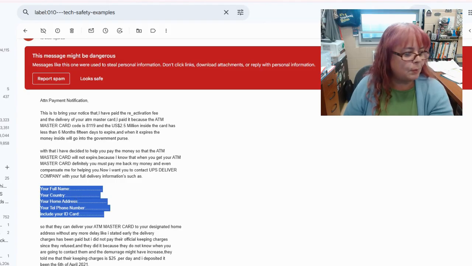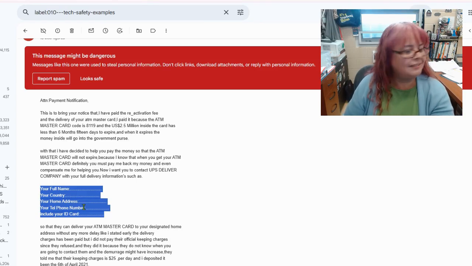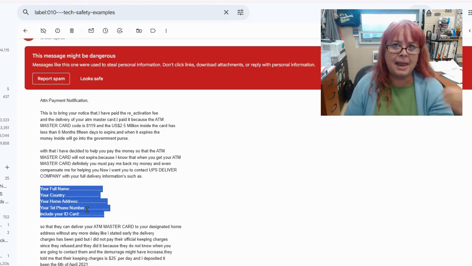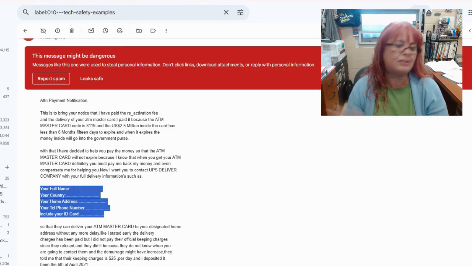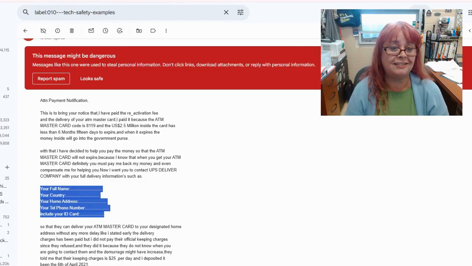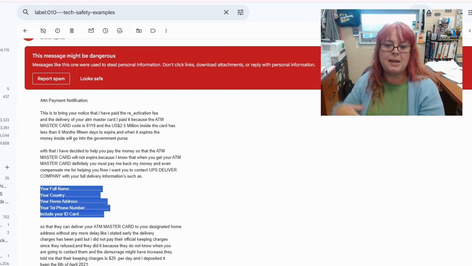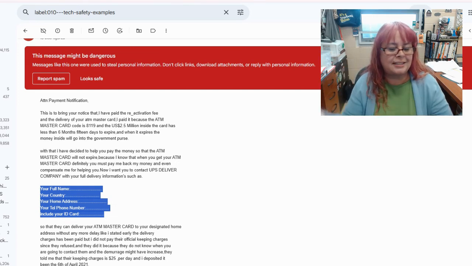I can tell you, I used to work at a bank, and no bank will send you an email asking for information they already have. That is a phishing scam. At the most, a lot of banks, credit card companies, even service companies will say, hey, could you log into your account and update your information? That way you're going to Amazon, to your bank, to your credit card company, signing in with your account and updating your information to make sure you have the correct information there.